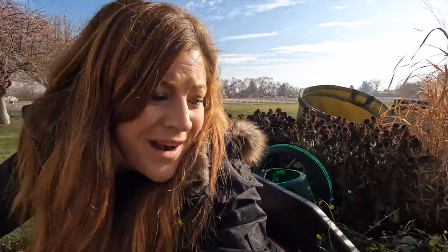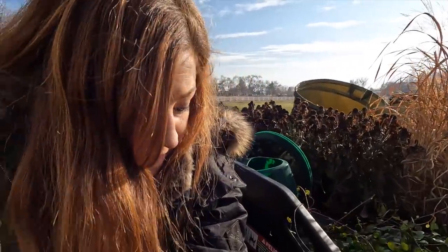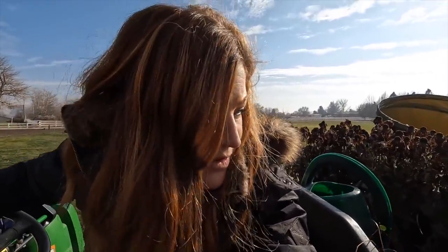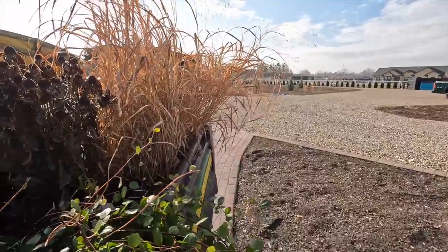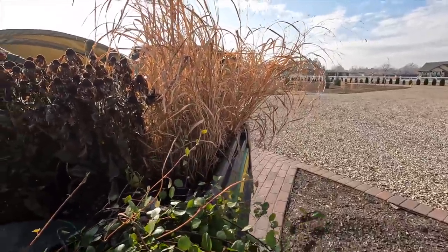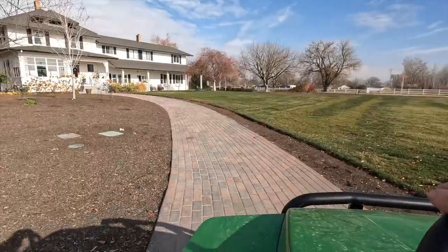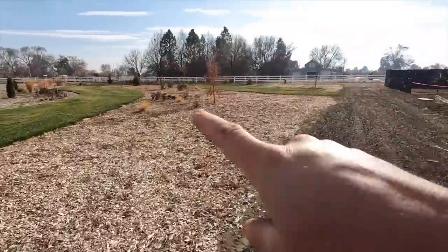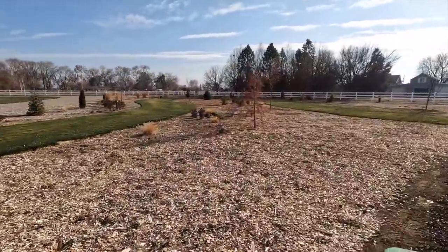And I am telling you what, I am so glad that we decided to go with a really wide brick walkway up here, because I can easily drive forward on it. I gotta pay attention if I'm backing up. But it's nice that I don't have to go into the flower bed to do that. Oh, so nice. There's the other Echinacea right out there.